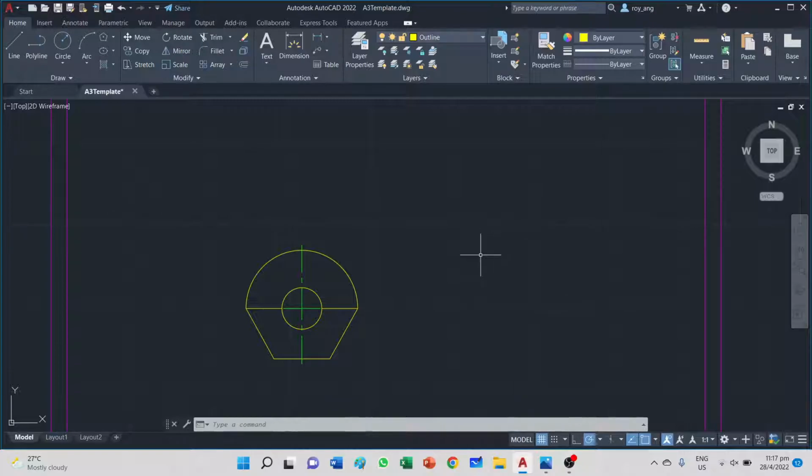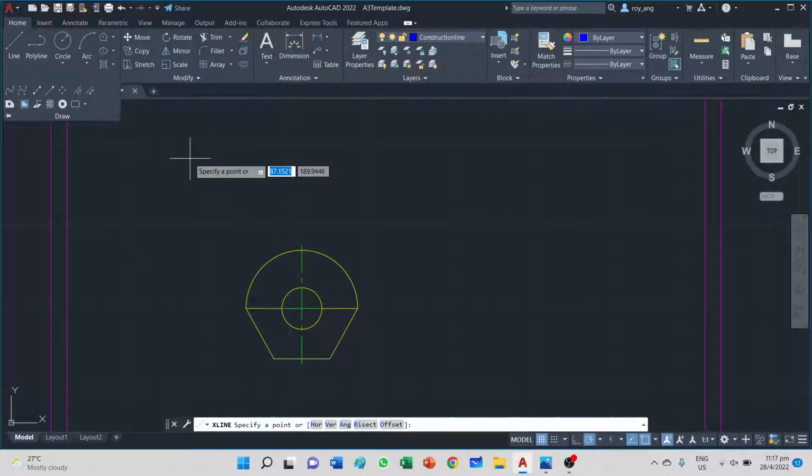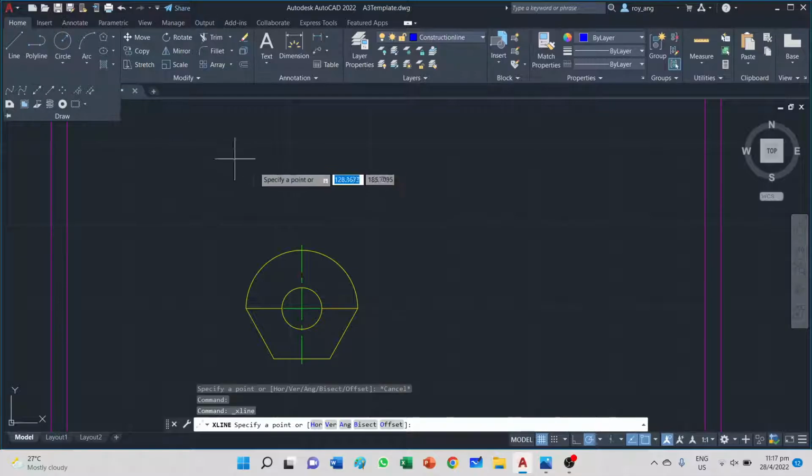Now at this point, when you've completed more or less 80 to 90% of your front view, this is where you start. For me, I prefer this technique where I draw construction lines to do my view placements. So what I do is click on the construction line layer and then click on this infinite line.